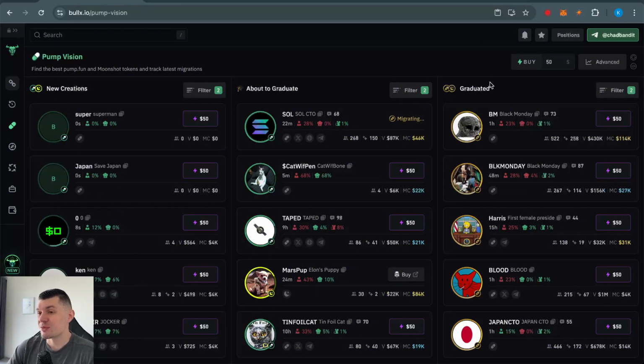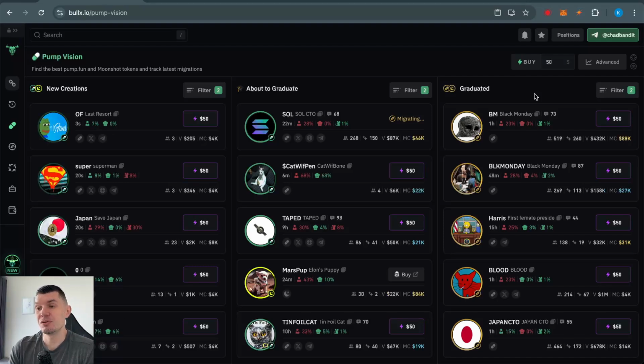Now the graduated section is where I make most of the money. This is where I place my trades, and the method that I'm using is very profitable. I'm profitable almost every day, and I also try to stick to only one trade a day, maybe 2 trades a day. Sometimes there isn't really anything good and I do not trade at all. But again, if you want to do it profitably, that is what I teach inside of the Investors Boardroom. I'm not going to do that here on YouTube.